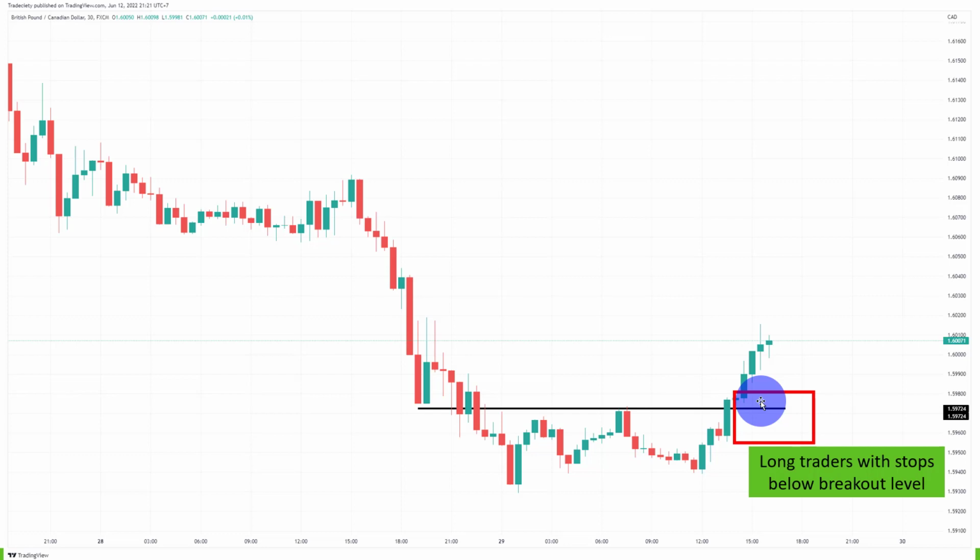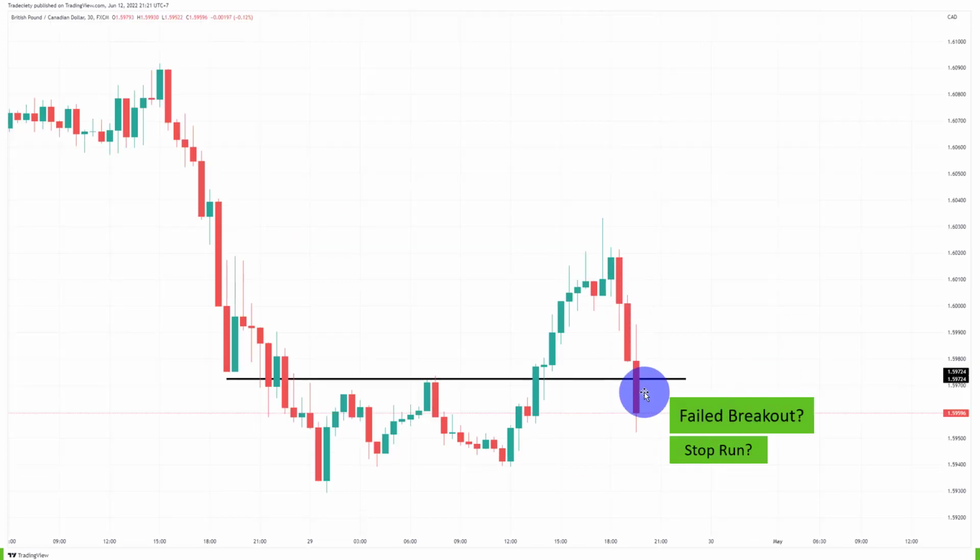They don't work, and even worse, they will kick you out of the trades, because at this point it is just so clear that everybody will have their stop loss here. Everybody will be in a breakout long, and then inevitably this happens, right? It's a failed breakout, it's a stop run, and this is very common. You can see the price really accelerates into the stop area because it's just so clear everybody will have their stop loss here.